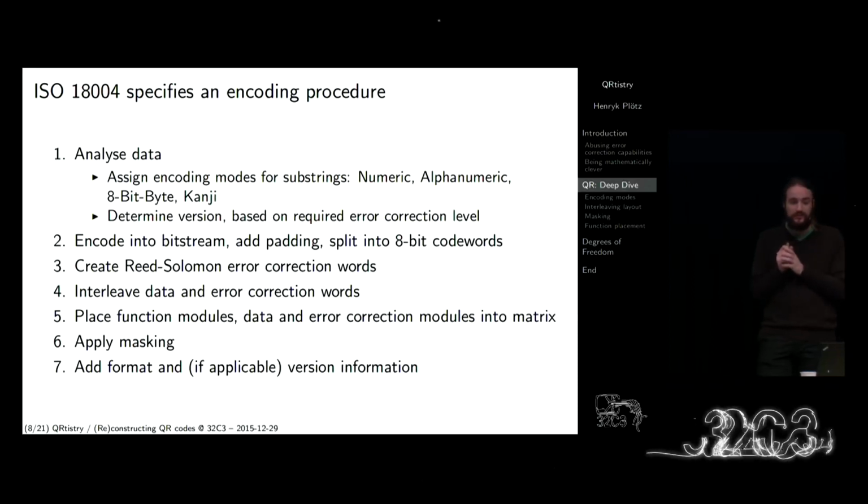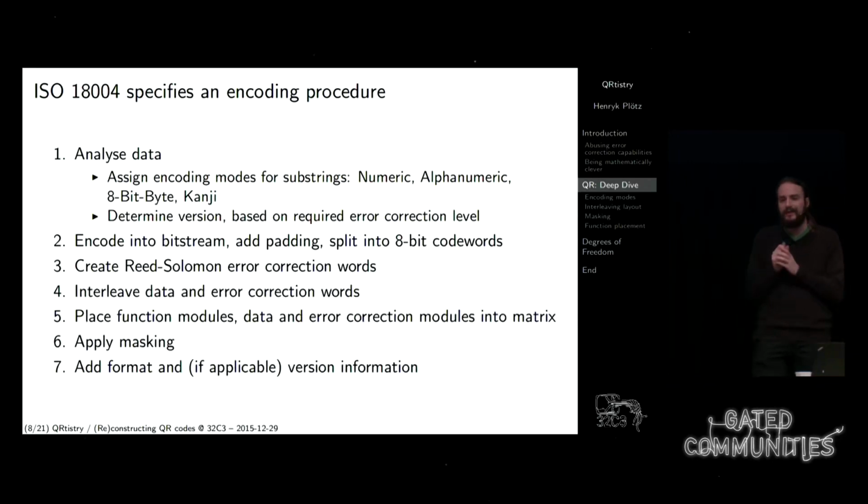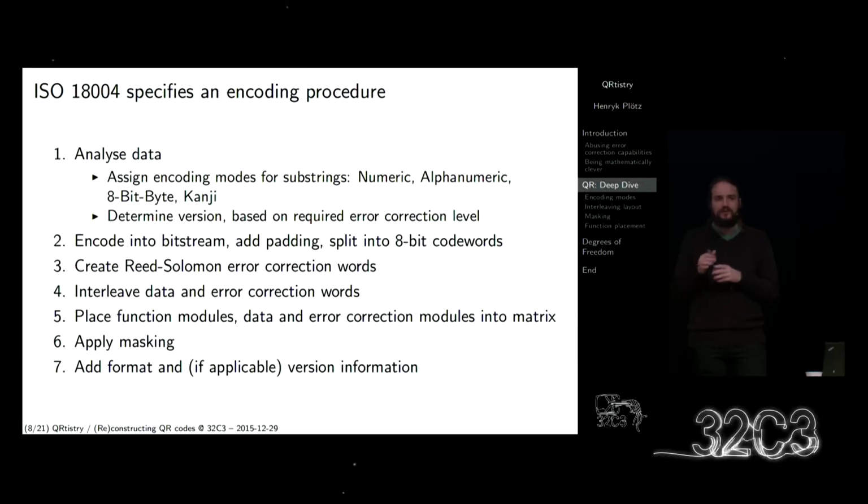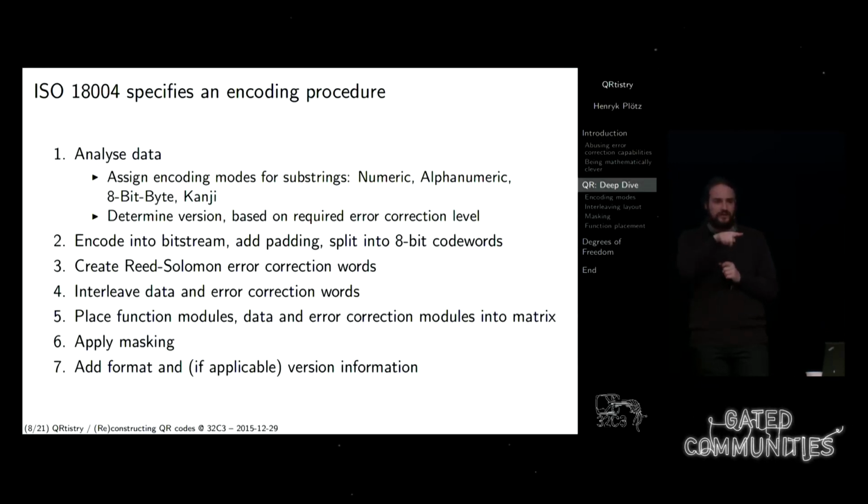Afterwards, which is also very confusing and I didn't know before, the data and the error correction words are interleaved. So even though the code is filled from one particular position, you won't find your data at that position incrementing, but your data is scattered all over the place. I'll show a picture later. Then those special modules, those special pixels, are placed, they're called function modules. And another thing I didn't know before is that a masking is applied. There are 7 different masks that are overlaid over the code in order to deliberately obscure features you would normally see in the code.